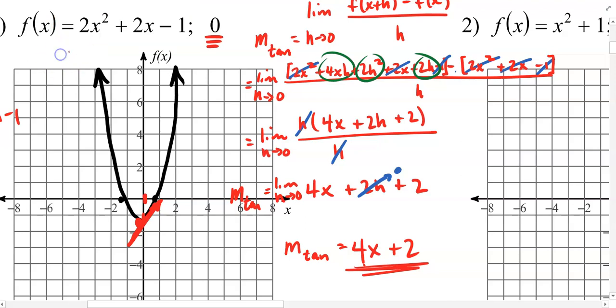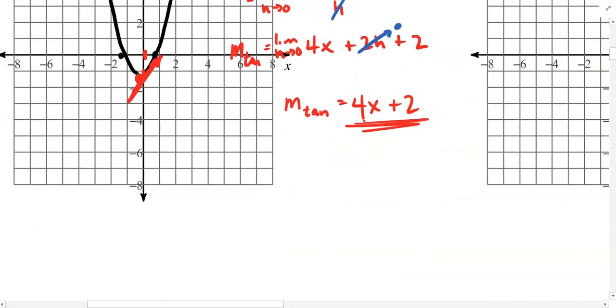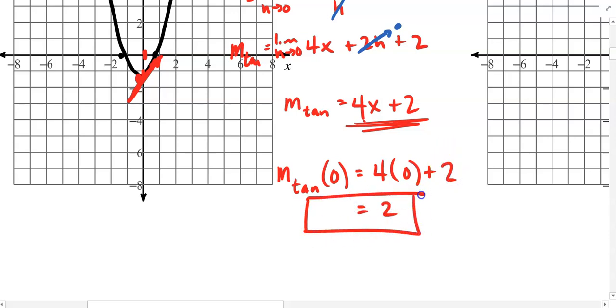I think we're in agreement here. So anyway, we're not quite done. The slope of the tangent line when x is 0, I might just include this here to make it look like a function. Well, that would simply be 4 times 0 plus 2, and 4 times 0 plus 2 is indeed 2. And so we can make the claim that the slope of our tangent line at that point here is a slope of 2.